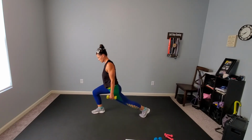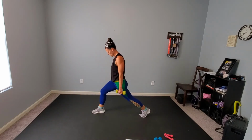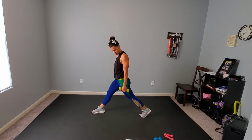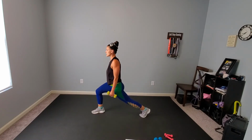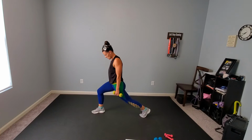And up, down, and up. Pulse it. So we're slightly pressed down. Okay, you're not all the way down so those presses don't hurt those knees. Pulse, pulse, pulse, pulse.